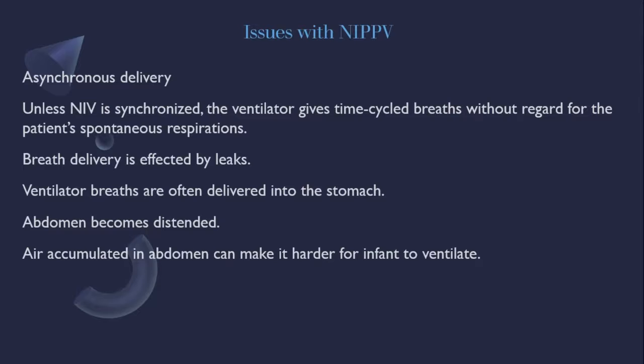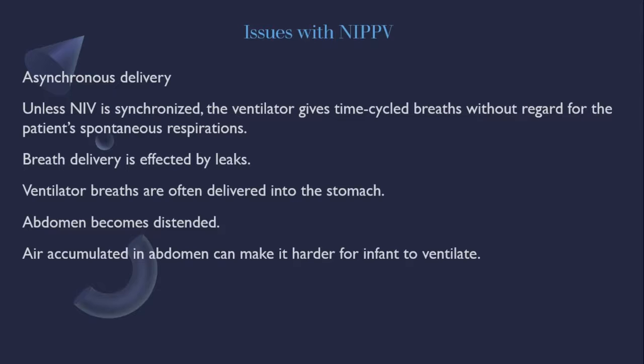So some of your issues with NIPPV, the big one is the synchronous delivery. Unless NIV is synchronized, the ventilator just gives breaths without regard for the patient's spontaneous respirations. And the breath delivery is also affected by leaks. A lot of times we'll put on a chin strap to close the mouth so that the breaths are delivered more effectively. But then you also have the risk of ventilator breaths being delivered into the stomach. And often the abdomen becomes distended and full of air.